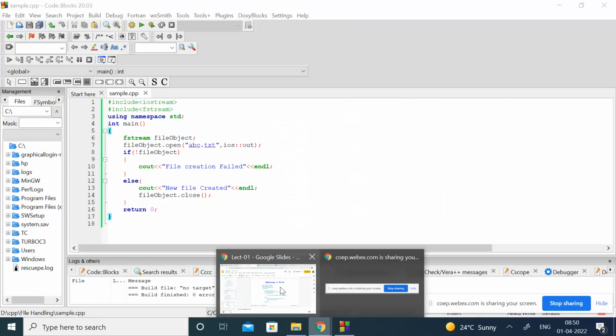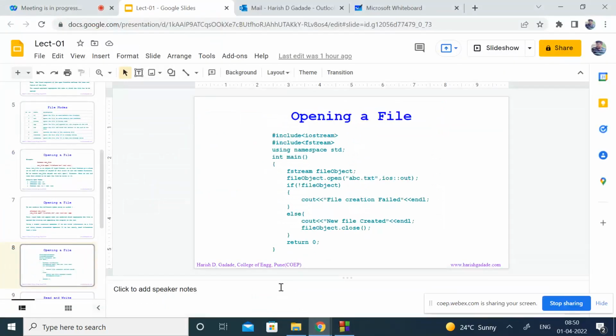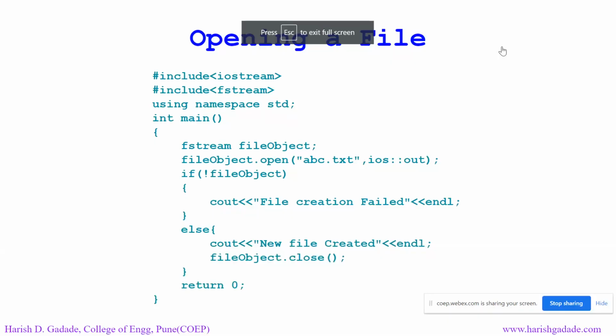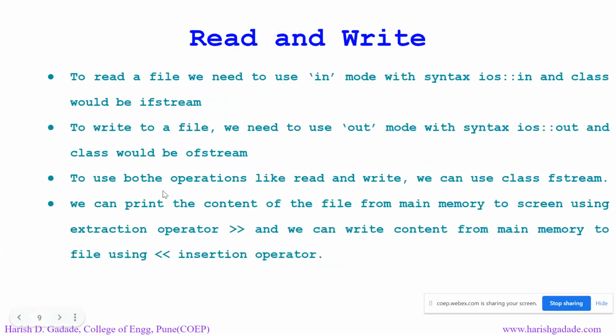Now I'll tell you about read and write operations. This is the program to open the file. Now how do I perform the read and write operation? To read a file, we need to use in mode, with this format, as I already told you.